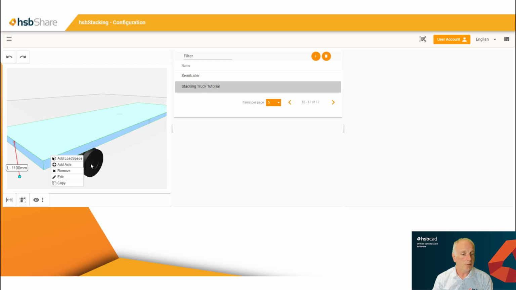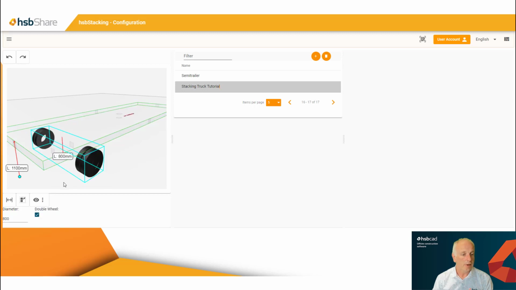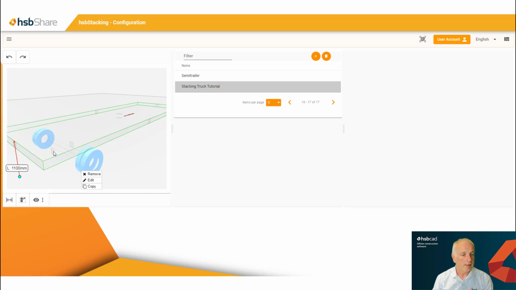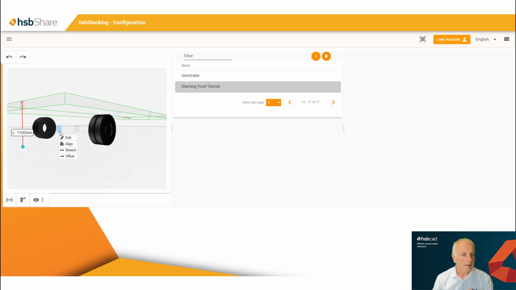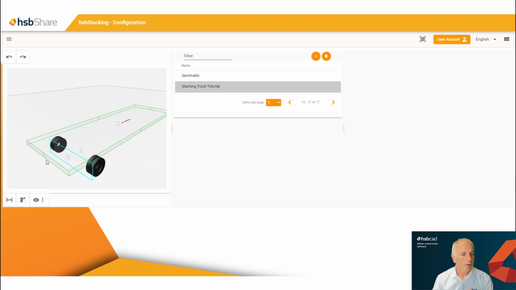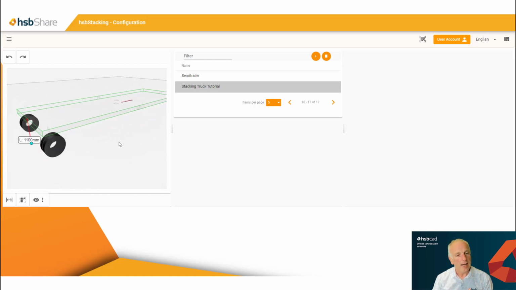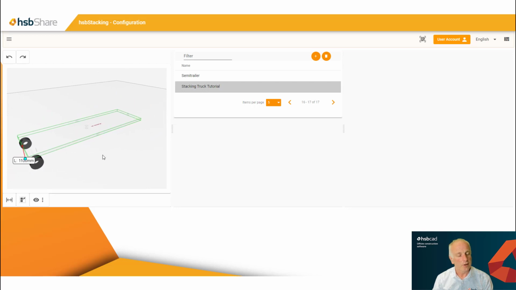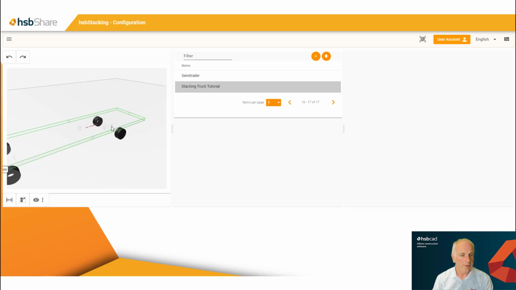Now what we can do is for the axle, for example, I could edit it and change the parameters of the wheels as we learned earlier on, or I could say that I want to take that edge and I want to align it to potentially this edge here, and you can now see that that moves that particular axle to that particular location on the bed. So let's continue on and maybe say I want another axle down here.